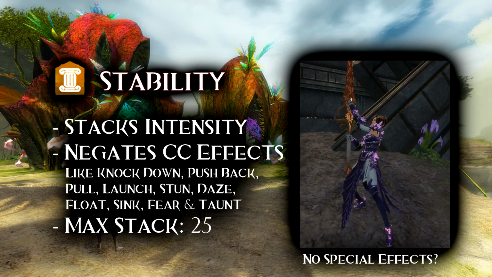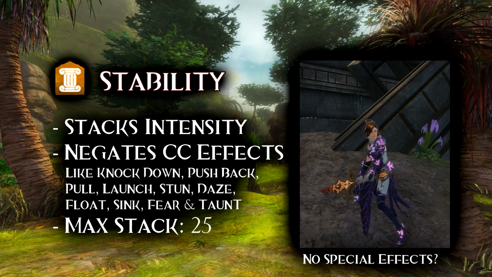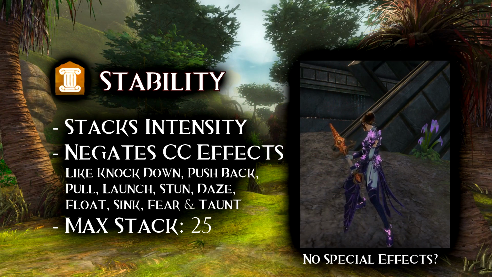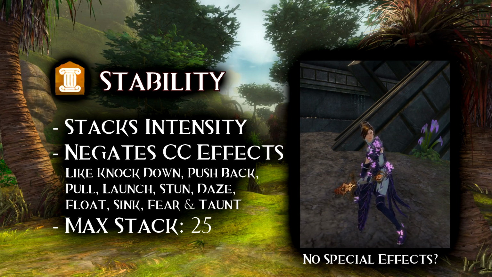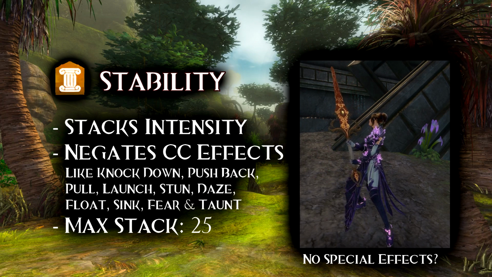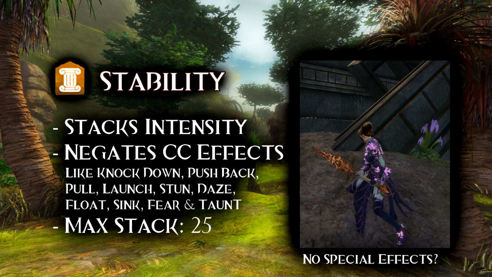Stability stacks intensity and is represented by a Greek column, because it holds things up and keeps things stable, I guess? Stability has a good in-game description, which states, cannot be knocked down, pushed back, pulled, launched, stunned, dazed, floated, sunk, feared, or taunted. I'll be covering this boon in more detail in the next video in the series.